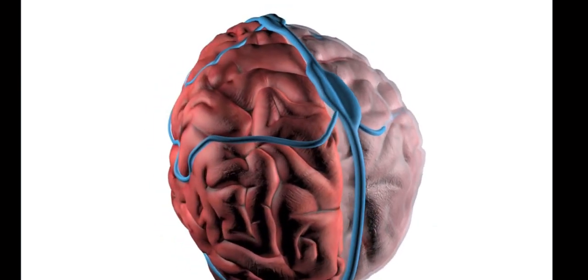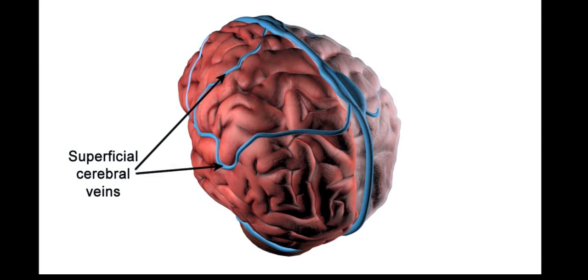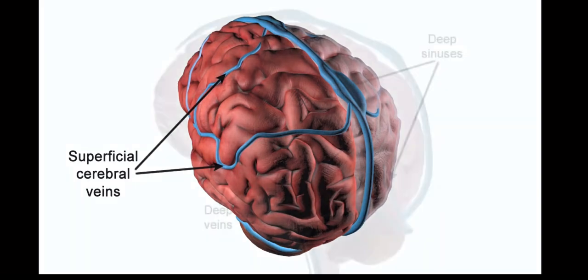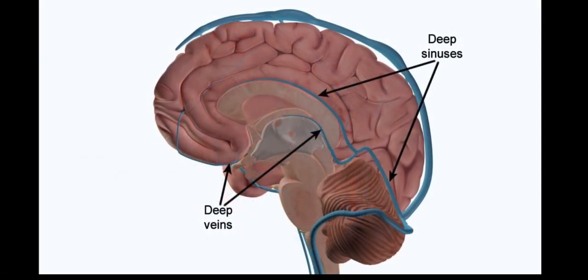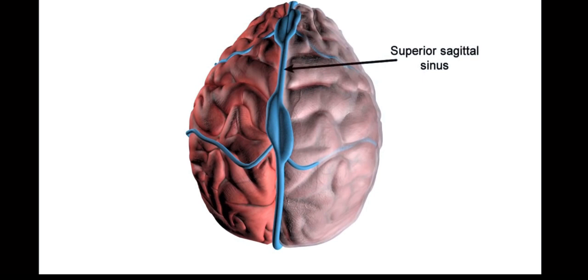Veins are true blood vessels, and they can be separated into two subsystems. The superficial cerebral veins run across the surface of the brain and lie under the dura in the subarachnoid space, in close proximity to brain tissue, and they drain the cerebrum. Deep veins, as the name suggests, drain the deep subcortical regions and the white matter surrounding the ventricles. The principal sinus is the superior sagittal sinus, which sits superficially in the falx cerebri. The superficial cerebral veins drain into the superior sagittal sinus via the venous lacunae, which are found alongside, while CSF drains into it via the arachnoid granulations.